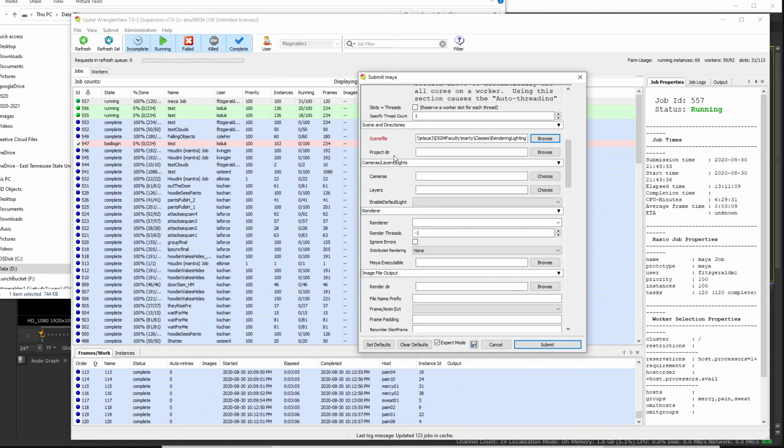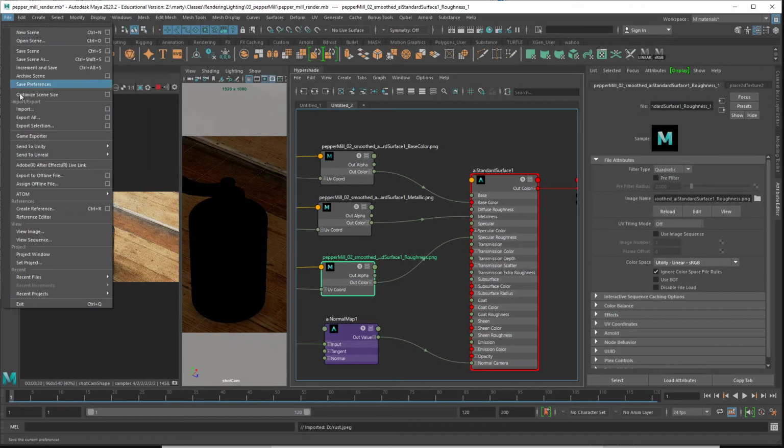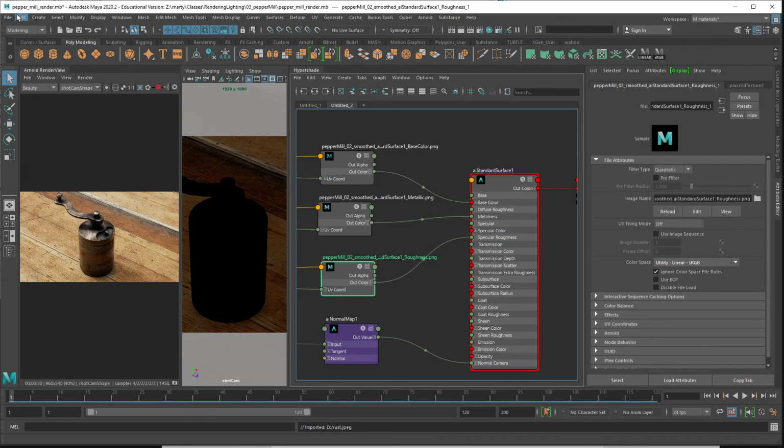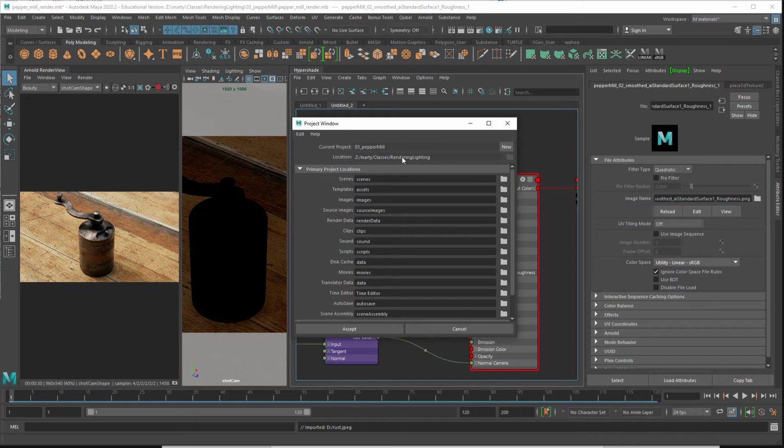So it wants your project directory, and this should match. Oops, sorry, wrong window. Your subproject window should match this. Lighting and rendering, Peppermill, O3 Peppermill.